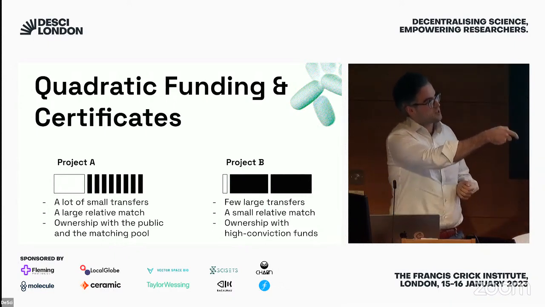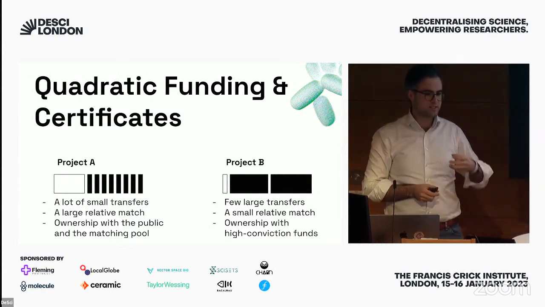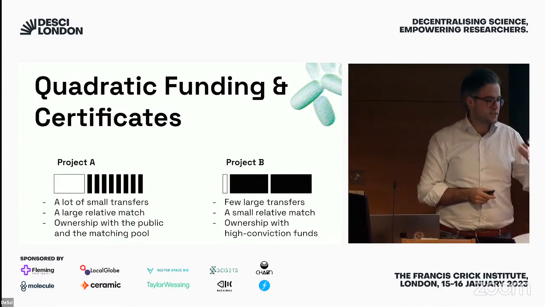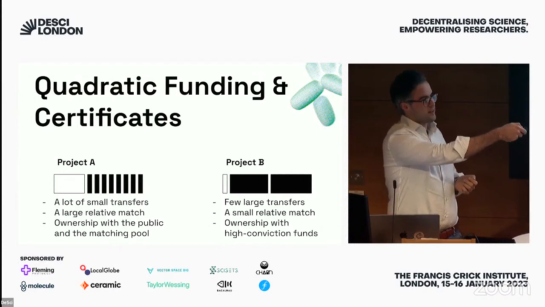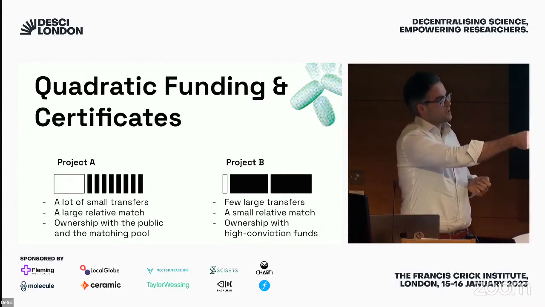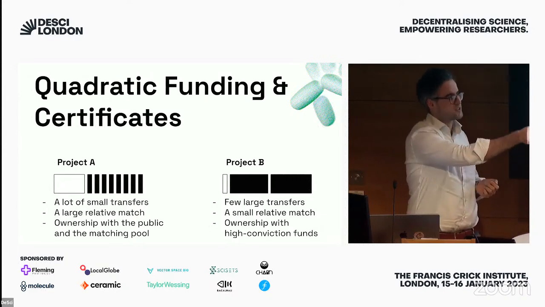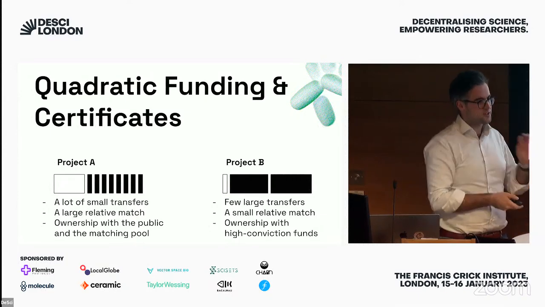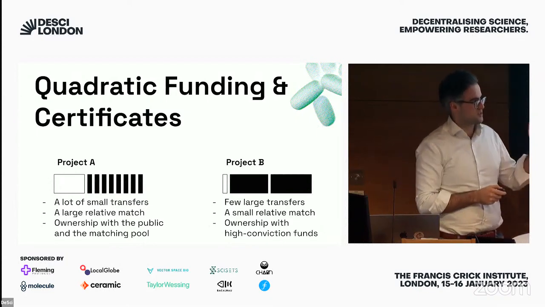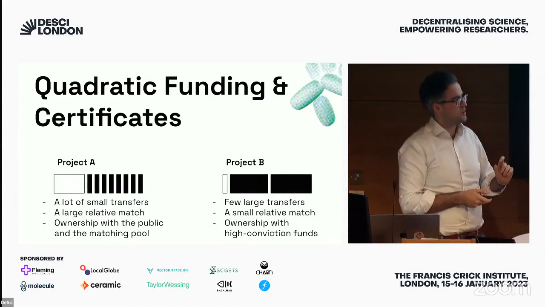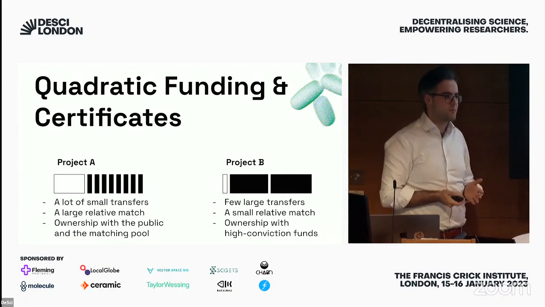Now let's take another project, Project B. Project B is a highly applied project. It's testing a new gene therapy for a monogenic disease. Before that thing sits out there for like 2 weeks, two venture firms just around the corner of this institute have already scoped it out, have placed massive bets, concentrated positions. There have been few large transfers. The Wellcome Trust just does a very small relative match based on this formula, and the ownership is with the high conviction funds, as it should be. You don't want to have a lot of dead weight on your cap table when you really want to turn it into a company.